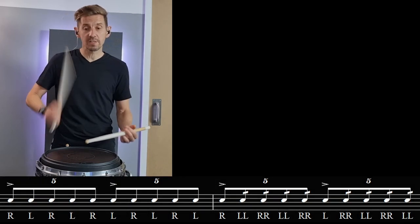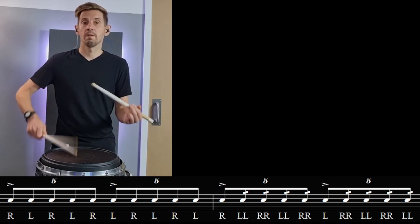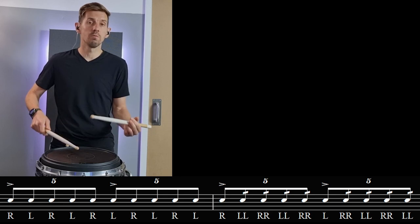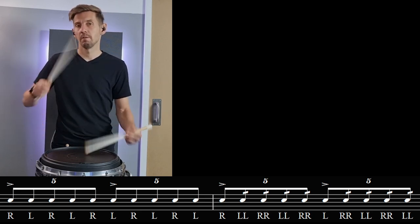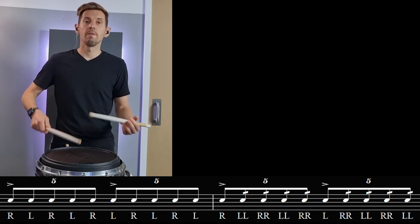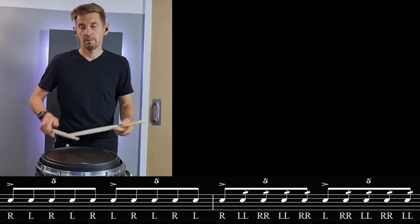Now the next line has got the same thing, except for accenting the first of each other five. So 1, 2, 3, 4, 5. 1, 2, 3, 4, 5. Stop. One, two, three, four, five. So that's our 5/2 polyrhythm section taught.